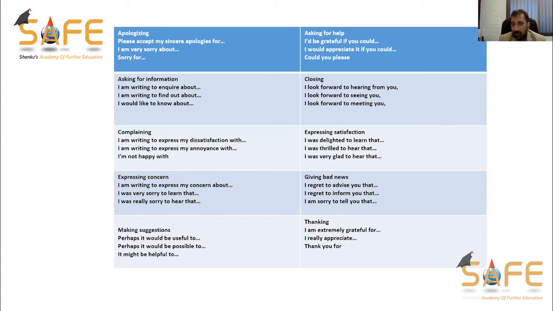Similarly, when you're complaining about something in your letter, I'm writing to express my dissatisfaction, or I'm writing to express my annoyance with the noise. So the noise one, which we saw as example one, you could use it in that context, that I'm writing to express my annoyance and dissatisfaction with the constant noise, and the origination of it is from the construction site, which has recently begun work for a commercial project, and because of this, I am not at all happy with my surroundings.